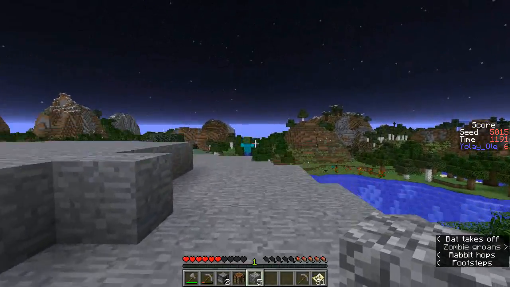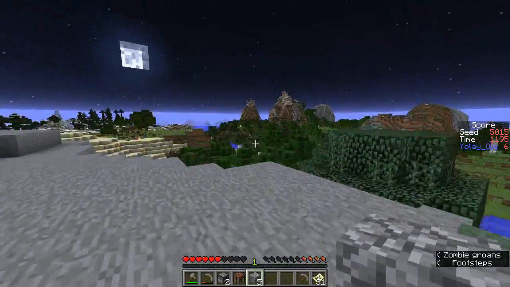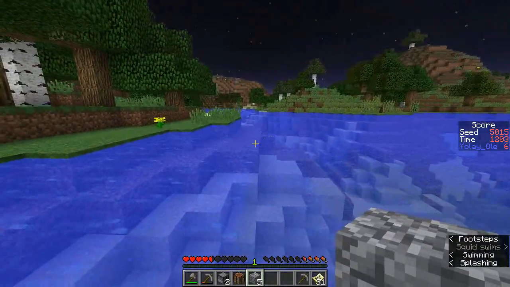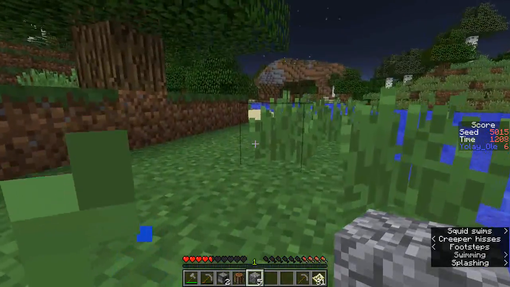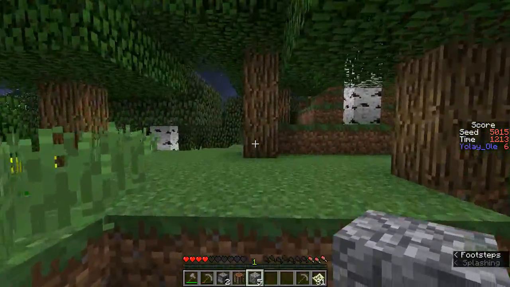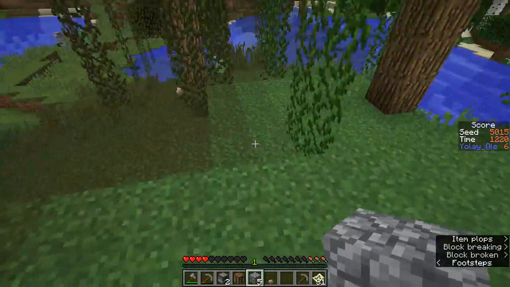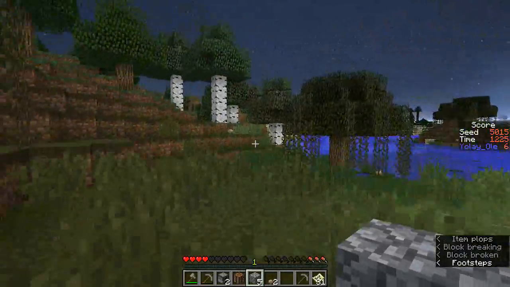I think this was over this way. If not, that's the way we're going anyway. Right for that creeper. Not giving up this time. I was very upset that I DNF'd because it was very sad. Oh, there's a slimy. Oh, I need food.